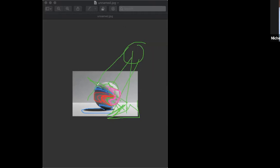The terminator line itself is getting lighter and lighter as you go. So if you suddenly make all of this too dark, or if you have too much darkness over here, you're missing out on the nice reflective light that can bounce in. You're not going to remove anything, of course. Right now, whatever you have is the value that this is going to be. The value that we have in our shadows right now is going to be the lightest value in the shadows.